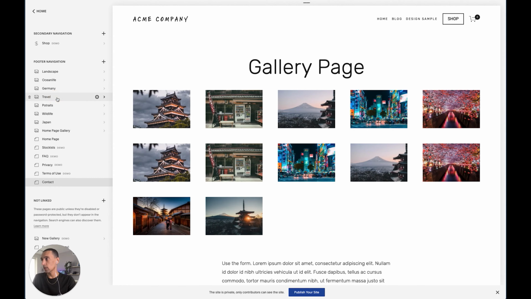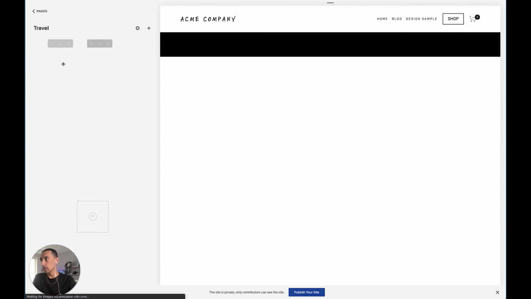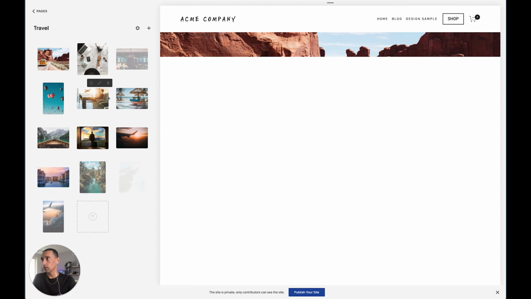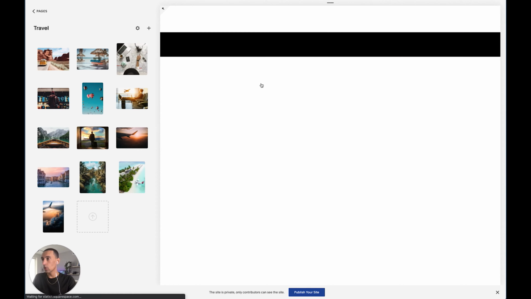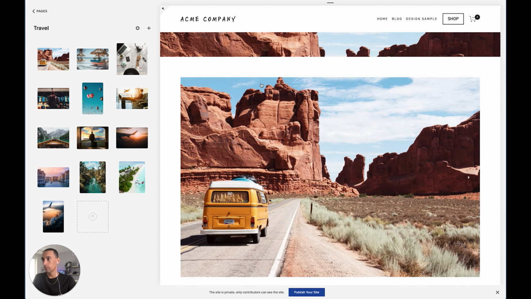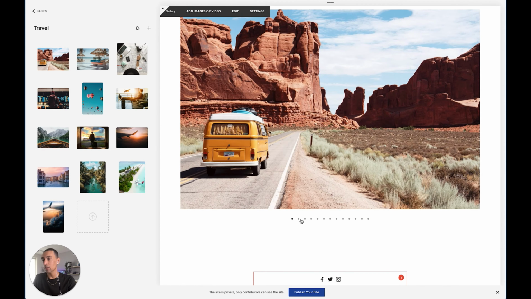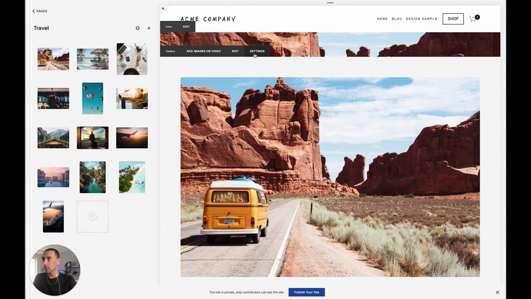If you create a gallery such as travel, you'll see that all the images will live over here on the side. So you'll have them here. If you want to organize the page, you can change it. And it creates its own gallery page here. Currently it's set up as a slideshow. You can customize this and then also remove.